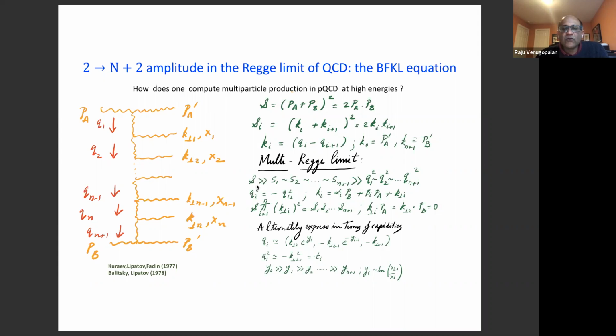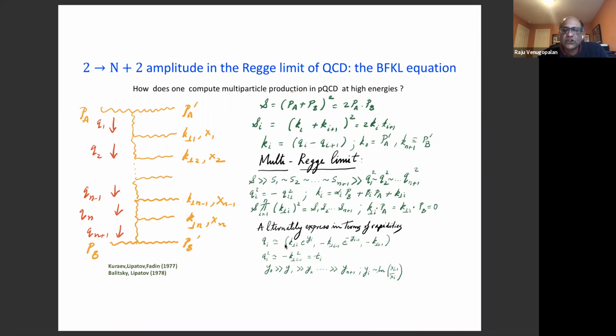Further, the four-momentum squared is just minus the transverse momentum squared in this kinematics. These are the so-called Sudakov variables, where the k_i are written in terms of numbers alpha and beta multiplying p_A and p_B, plus k_perp,i. So this is the definition, and then you can understand how you get this kind of relation here. And s times the product of the k_perp is the product of these s's, and transverse means that the dot product of this with the initial four-momenta is 0.